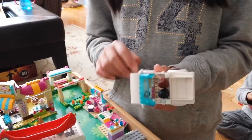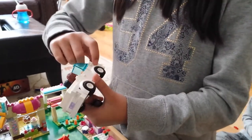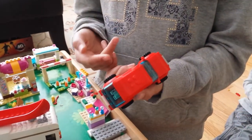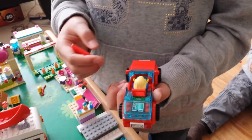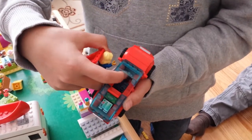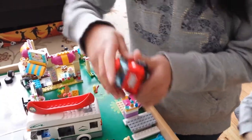The only unfortunate thing about this was that I couldn't find any pieces to seal up the gaps here, but still okay I guess. This is just an ordinary car — it has some storage space. I might put some money in there for the sake of it, and right here is just a console piece and there's a red steering wheel.